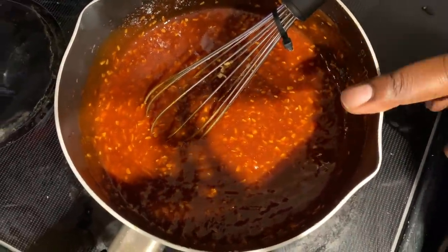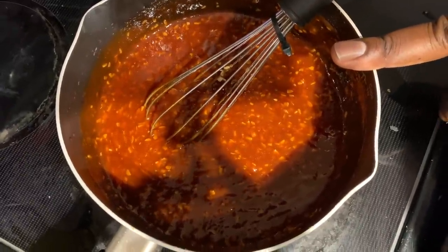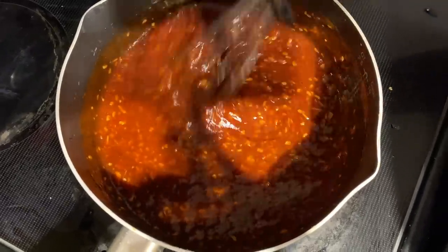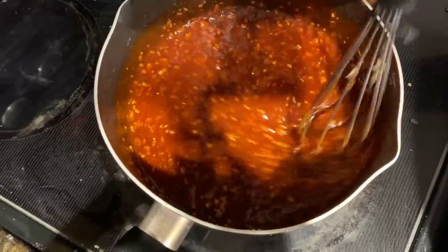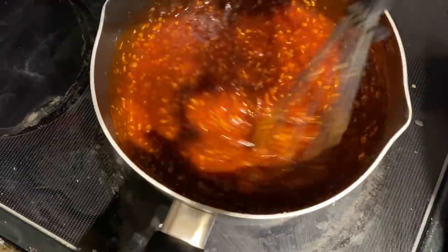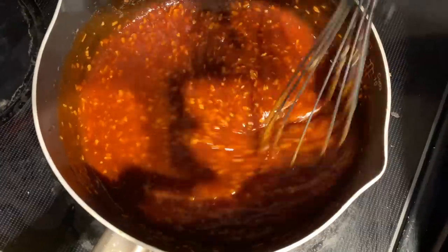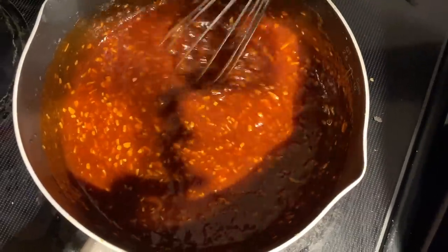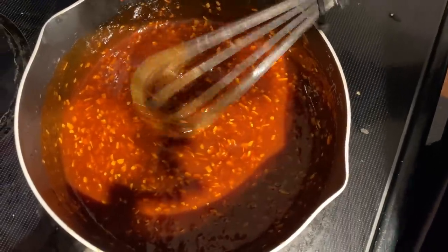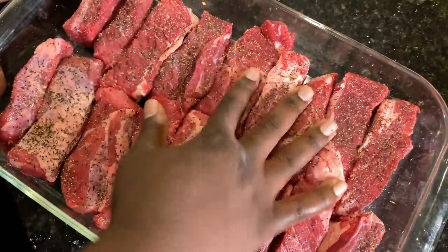Other than that, you don't have any looser liquids like beer or anything else in here. So you don't want to let it go too long, or you're going to have to loosen it up because you're not going to be able to pour it out, which you want to be able to do initially and at the last part, and then you can worry about brushing it on. But right now, just letting it come together over medium heat, letting everything start to heat up and blend together. Once that happens, we're gonna come back and move on to our next step. All right, y'all, so these are the ribs in the dish.